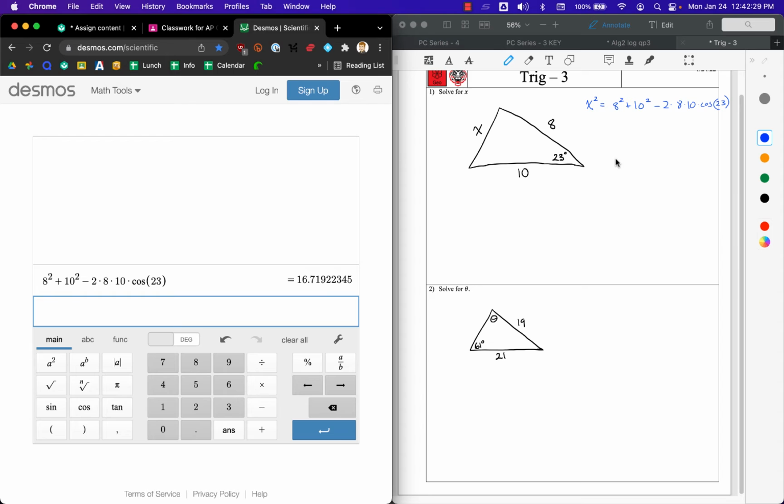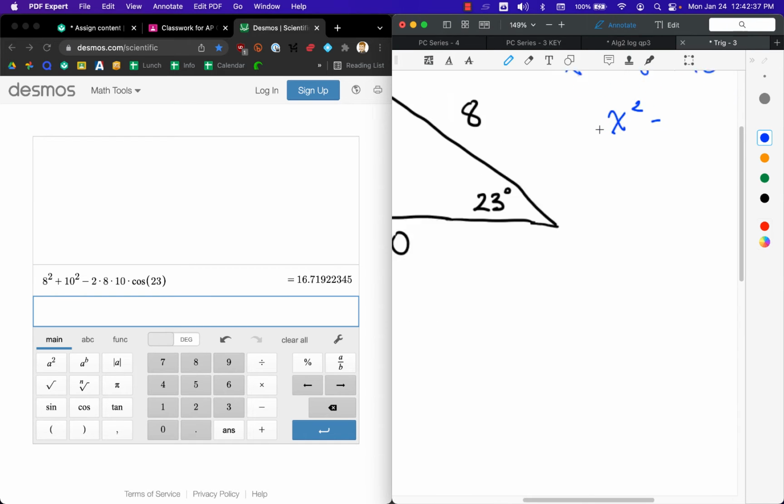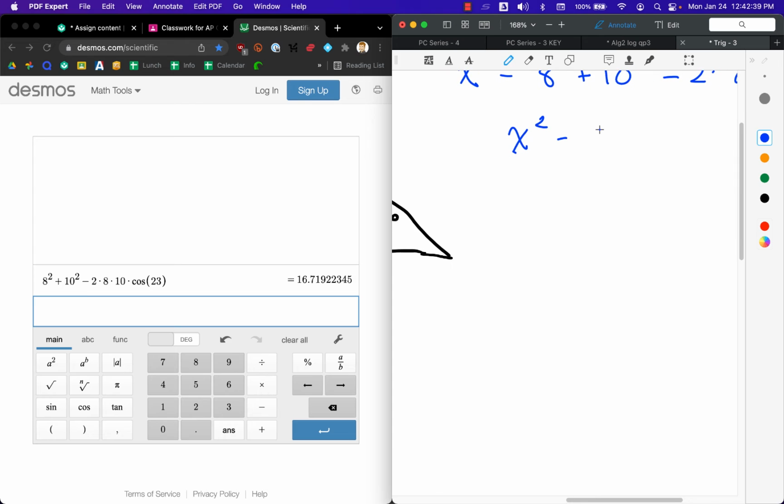So I mean, I can write that down. It doesn't really matter. I can come here and say yes, x squared is indeed equal to, okay, I have to zoom in, otherwise my handwriting gets terrible when I zoom out. I mean, it's already terrible when I zoom in, but it'll be even worse. So x squared is equal to 16.719.